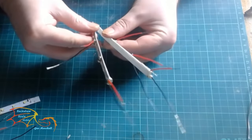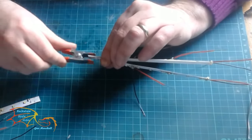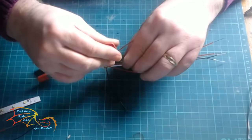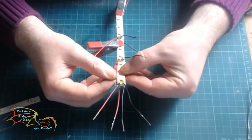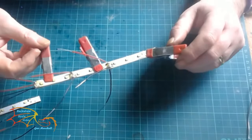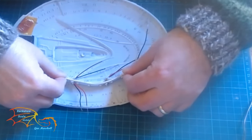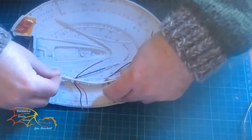Once both sides are done, I'm going to place the two parts of the LED strips together — plastic card to plastic card — and cement it up in the normal way, clamping it for a nice tight fit. It will probably break a little bit because I'm going to bend this, and when creating a curve one end will stretch compared to the other, but that's okay as long as everything stays whole in the main. It's actually the next day now — I gave it overnight to dry. The sun's just coming up, hence the different light change in the video.